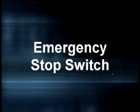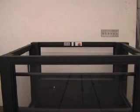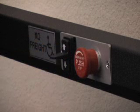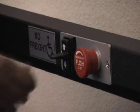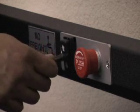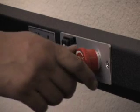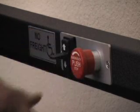Emergency stop switch. There is an emergency stop switch located inside the lift car. This switch will prevent lift car movement when it is depressed. This switch should be periodically tested by pushing it in and verifying that the lift car will not raise or lower. This switch is reset by rotating the button clockwise.